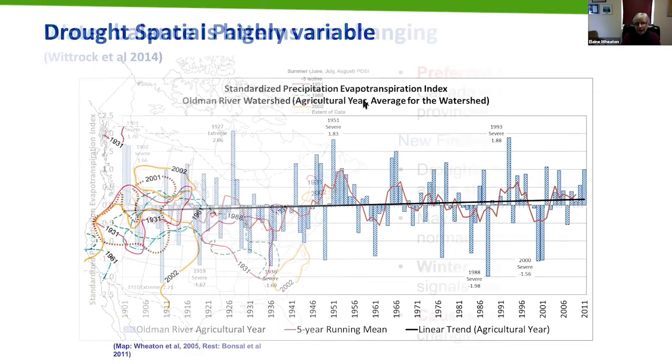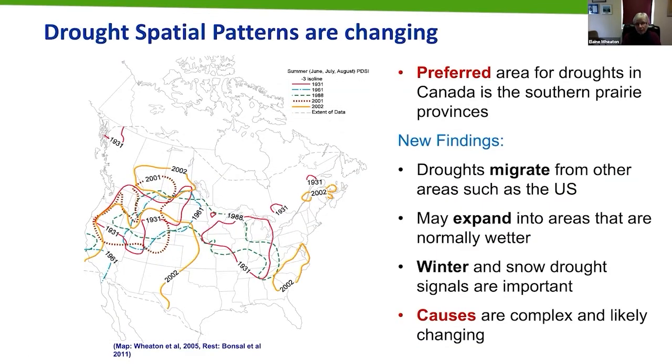Now we've looked at patterns over time. Let's look at drought patterns over space. This is another water balance indicator, the Palmer Drought Severity Index for summer. And I'm using the -3 isoline, which is a really intense drought. So looking at the map of North America, these isolines indicate the very core of these droughts.